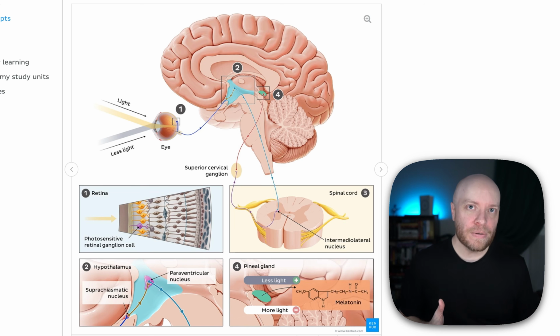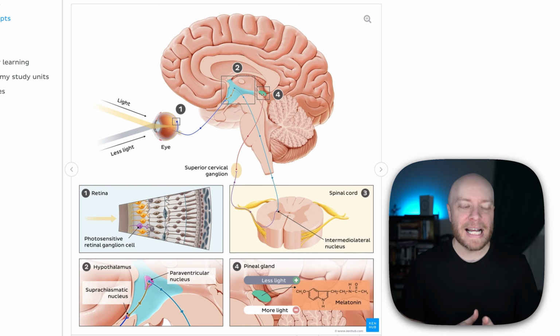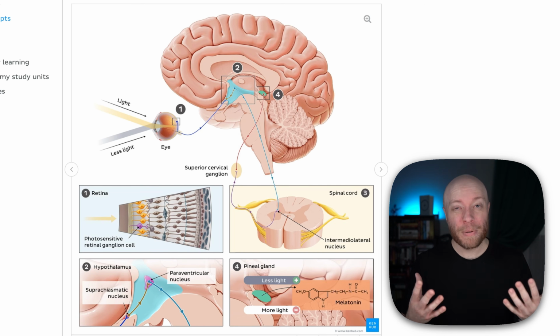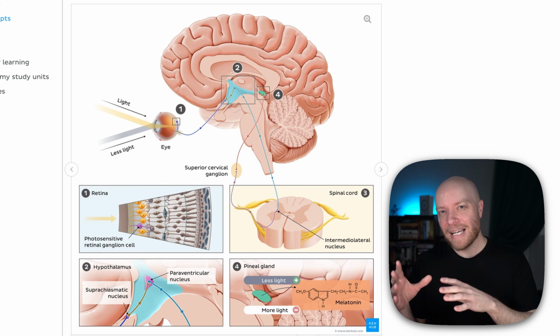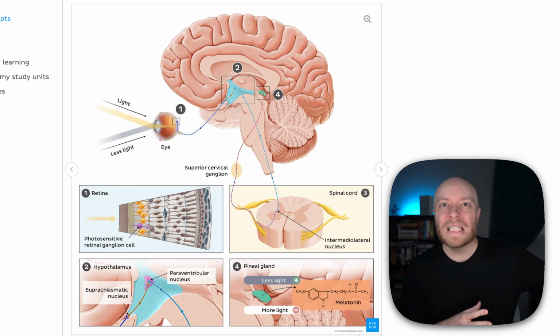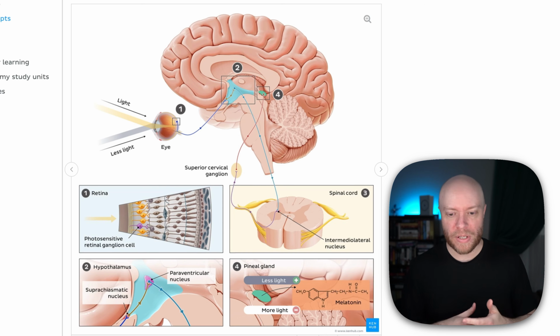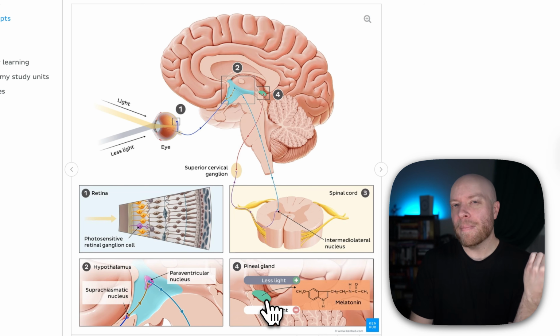And so the pineal gland has been said to be like the third eye. That's actually more of a modern interpretation of it. So from my understanding, and I'm not going to sit here and pretend to be really hyper knowledgeable around chakras, but the chakra third eye wasn't really correlated with the pineal gland until very recently, within like the past 100 to 200 years. But this is still considered the third eye by a lot of people.